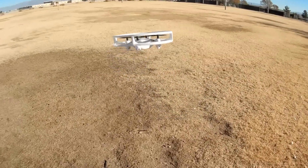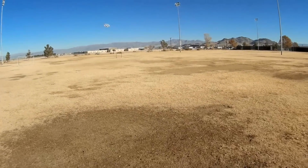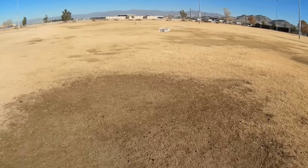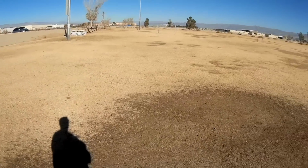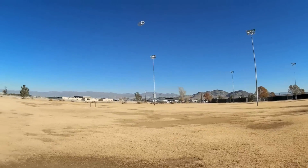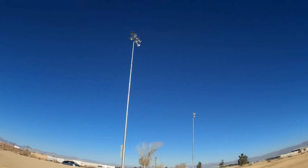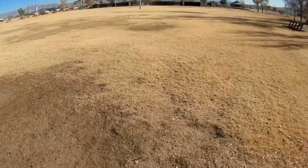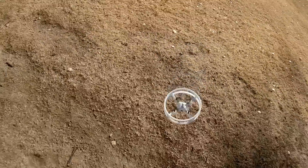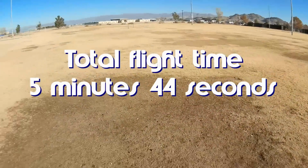I want to see what it does when its battery dies. That's why I'm running it continuously. Again, you can carry the charger cable with you, and if you got a power bank, you can charge this out in the field easily with this little 5-volt charger cable. And that's it. So that's the flight time. It dies there. So the motors start to go down.